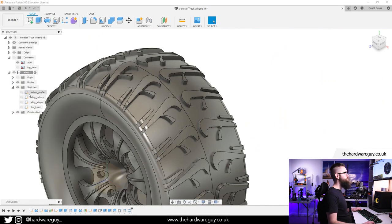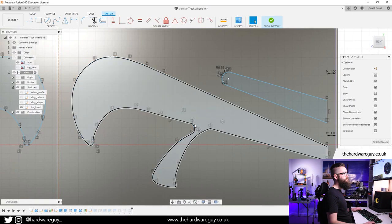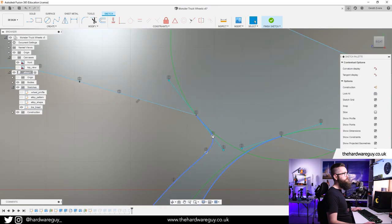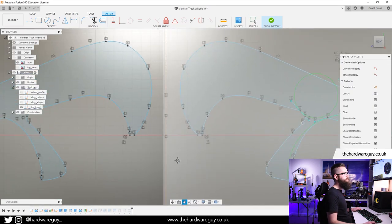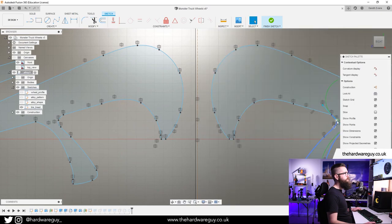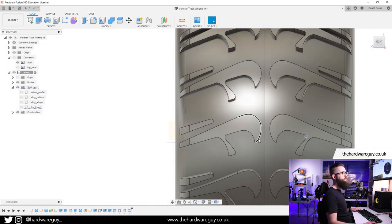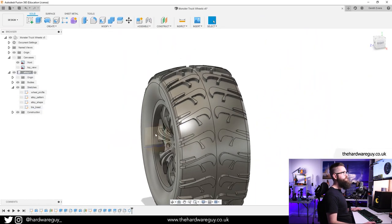So if I go to tire tread, you can see these parts have a bit of an error in them. If I adjust them, just make them a bit smoother. That should change it over here, and it did. So I could probably go a little bit wider as well, to be fair. There we go, that's better. So I'm going to finish that. You can see that change has been made there now. And yeah, that's turned out all right, to be fair.